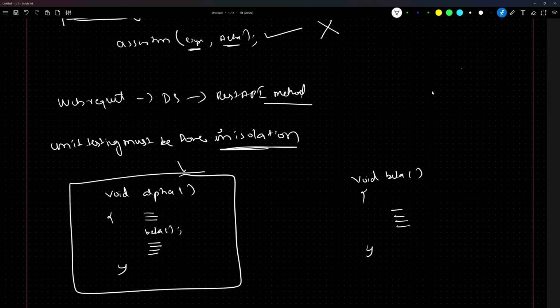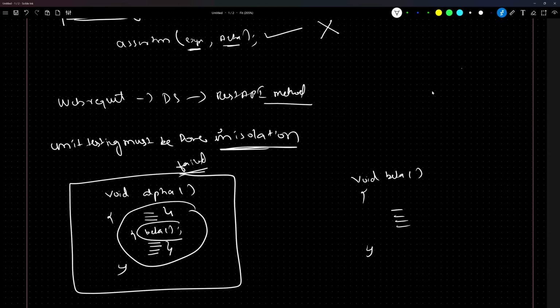But the unit test case failed. I am wondering where I went wrong. This part of the code is correct. I have invoked the method correctly. I am writing the remaining lines correctly. So this code is correct. Why does the test case fail? Because you are not testing your unit in isolation.